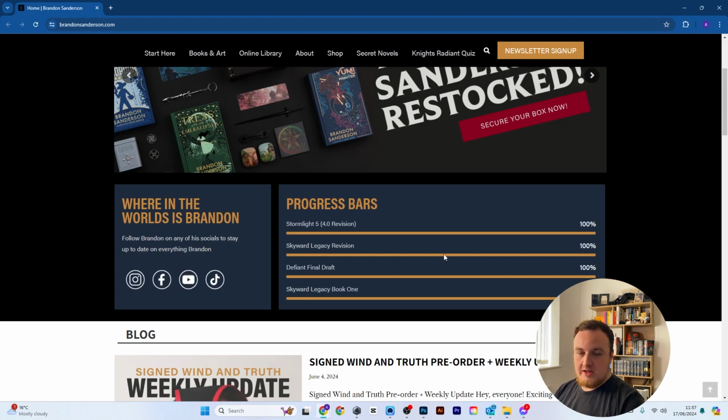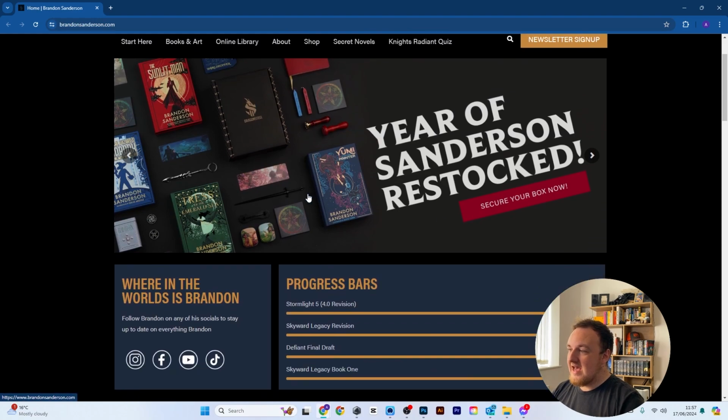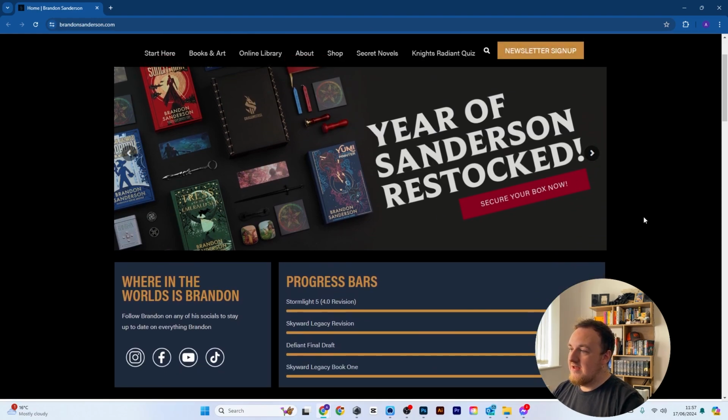It's just a very clear and very quick way of showing people where you're at with your next book, your next pieces of work, where the edits are, drafts. You can share anything with progress bars, and it's just, like I said, a great way to keep people coming back. And it's housed really nicely here with his features.